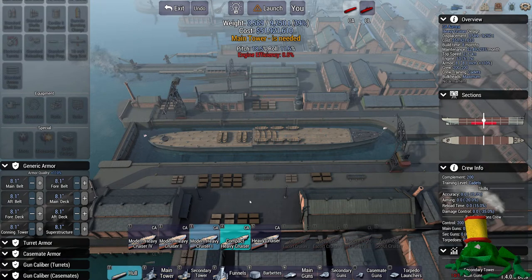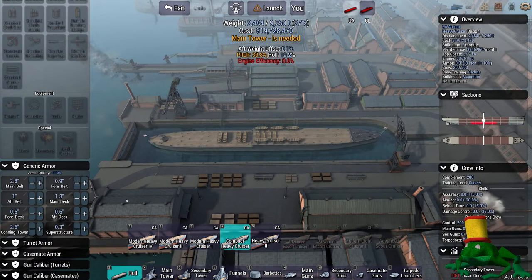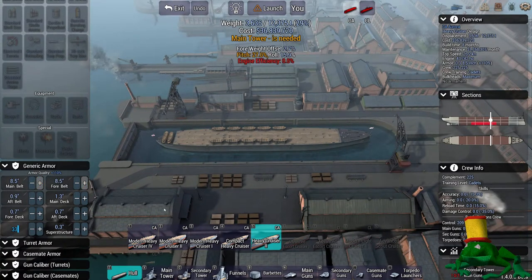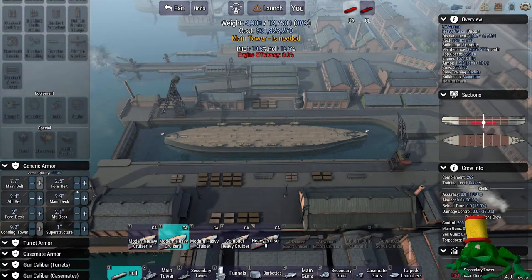Let's go to Modern Heavy Cruiser 1. 7.9 inches, really? That's super interesting. Oh, accidentally changed the ship again. So Modern Heavy Cruiser, what is that for? Yeah, you go up to 7.3 as well. So why does the Heavy Cruiser have so much more armor? This goes up to 8.5. So why are the more modern Heavy Cruisers restricted to lower armor? 7.7, yeah. It's all different.